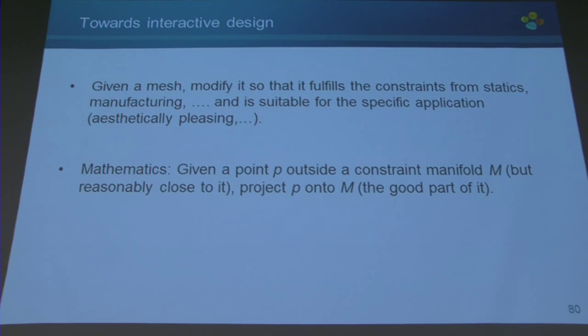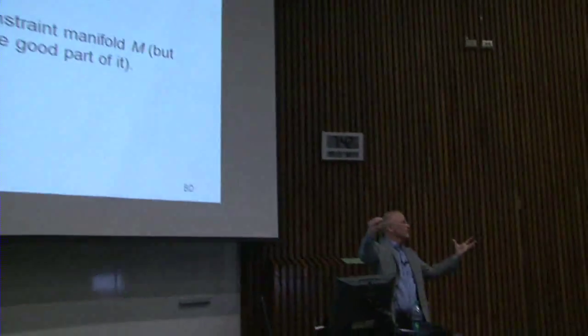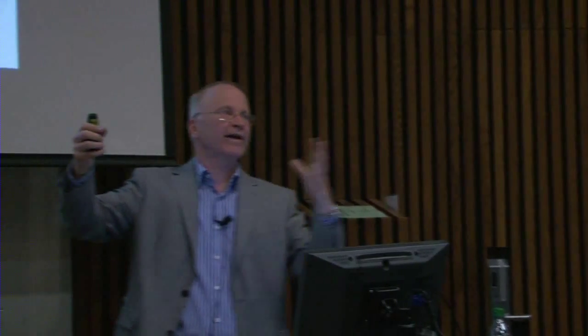In this problem above, we have some variables involved, like the coordinates of the vertices of this mesh. There are many coordinates, many design variables. And if you consider all these design variables, you can consider them as coordinates of a point in a high-dimensional space. And then you have some constraints which you can formulate in terms of equations and inequalities. And this will limit the locations where this image point in this high-dimensional space can be, and it breaks it down to what we call here the constraint manifold. And one has to project onto it.